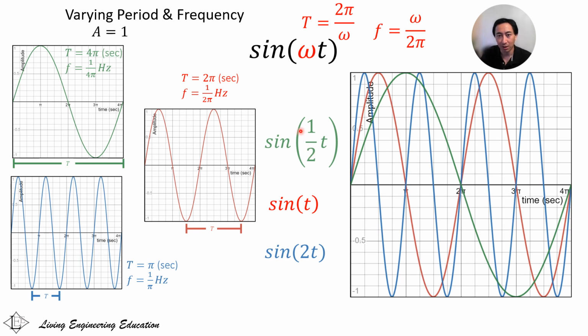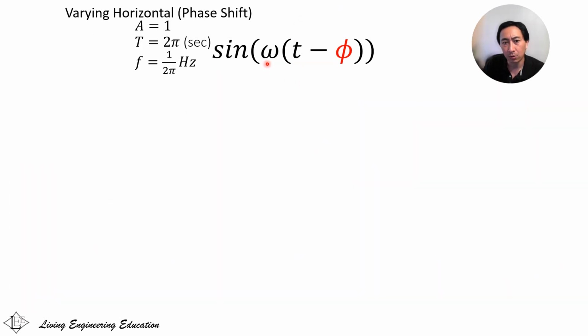The next thing we're going to look at is phase shift. How do we shift the graph in the horizontal direction? We're going to need to keep omega in there because how the period changes will affect what the phase shift effect will be. And we'll see that in a second. So we looked at how omega influences frequency and period. If we want to shift the graph to the left or right, we can use the phase shift with the coefficient phi. Now phi is dependent on what the period is, so omega has a direct influence. That's why we write this as sine omega times a quantity t minus phi.